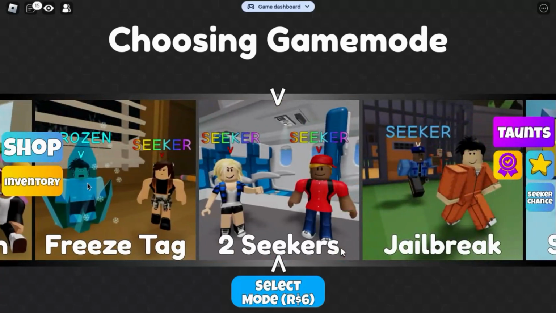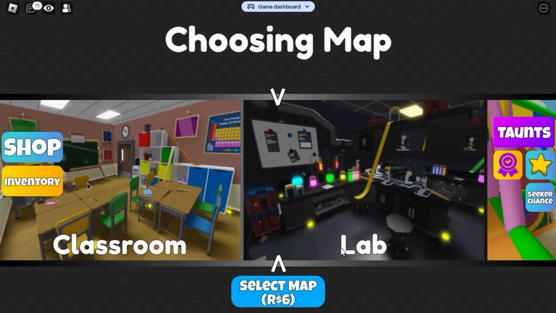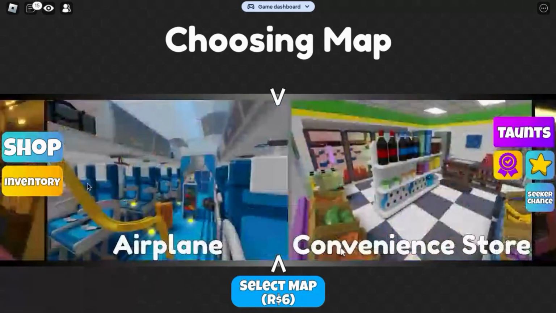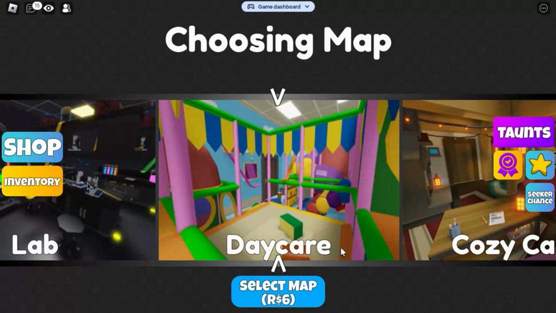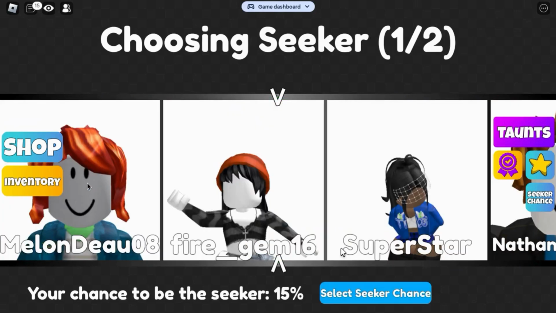Okay, it's not that bad. At least it's not Jailbreak. I want it to be the airplane mode because they're on the airplane. Actually, yeah. No, I don't. I kind of want it to be the lab. The bedroom. Or the classroom. Or the daycare. Yes, the daycare. Or the cozy cabin is actually kind of good. I always hide in the same spot when it's the daycare.